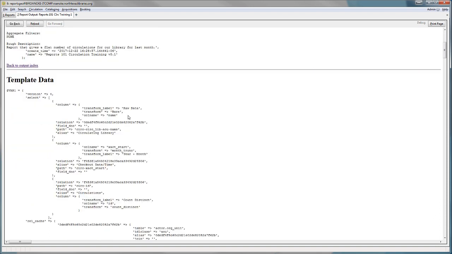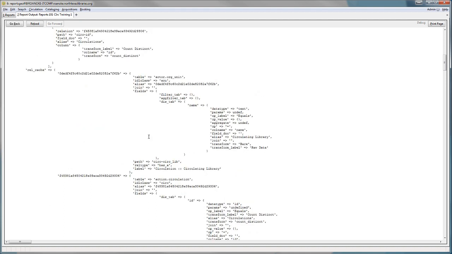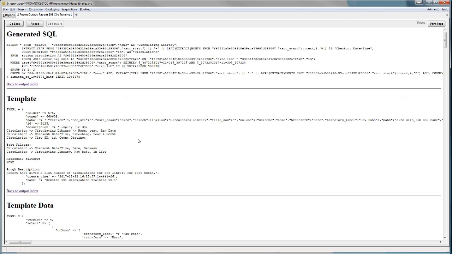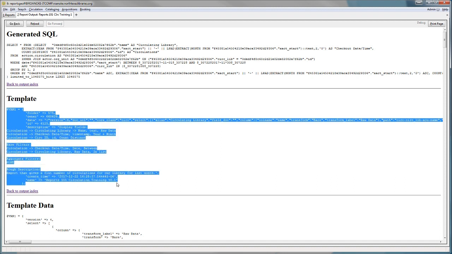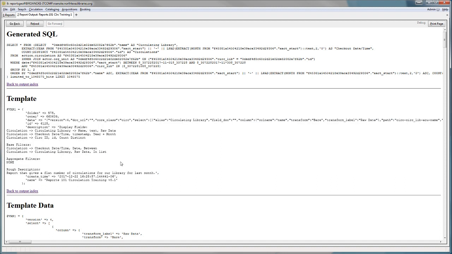This other information is less useful. It's still useful, but it's more complex than allows for really anything useful, in my opinion. It would take more time to go through this information than it would just to use the shared template in the reports builder. So from that, we're going to go back using the back button up here in the top left.